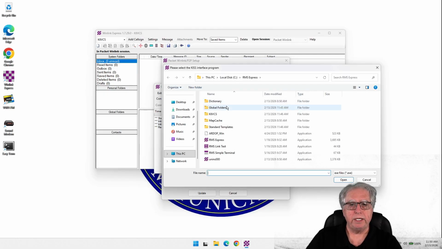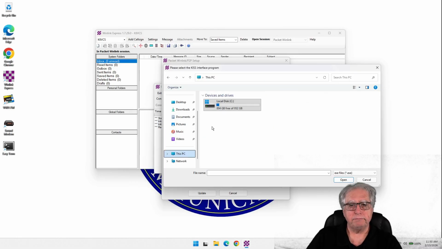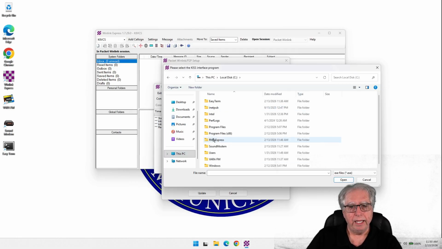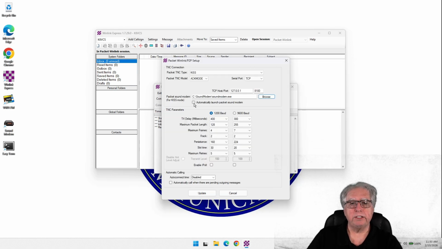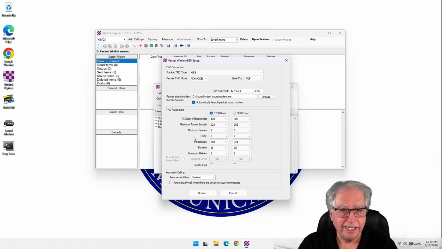Now I'm going to tell it where Sound Modem is, right there. And I'm going to tell it to automatically launch Packet Sound Modem when we go to start this. All the rest of the settings, I'm not going to touch. I'm just going to leave them alone.